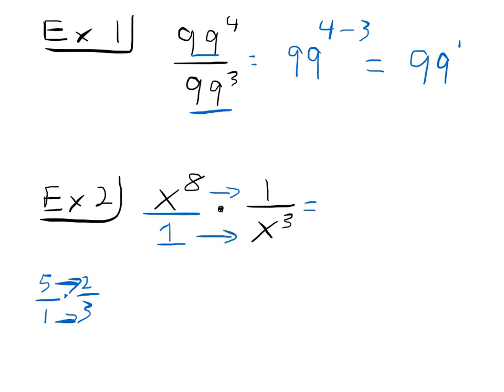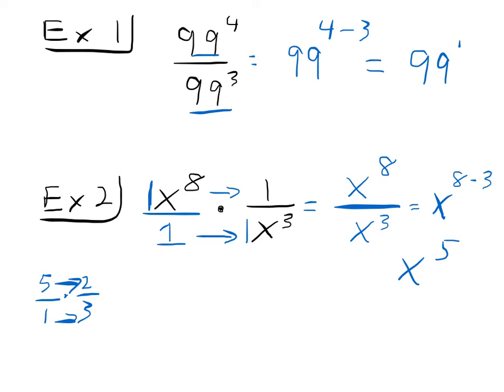So that would give us the coefficient here, 1 times 1 is just 1. So you end up with x to the 8th over 1 times the 1 will give you 1, x to the 3rd. Now, are we done simplifying? And the answer is no, because we need to divide these. How do we divide? What do we do with the exponents? We subtract. So this would be x to the 8 minus 3, which will give me x to the 5th power. And I can't simplify that. It's not a number. I can't plug that into my calculator and simplify it at all.